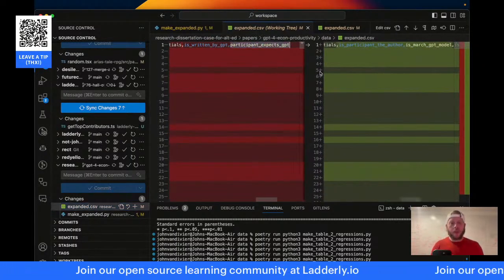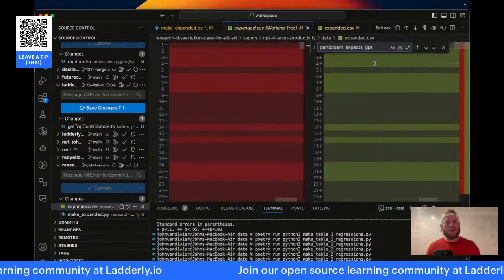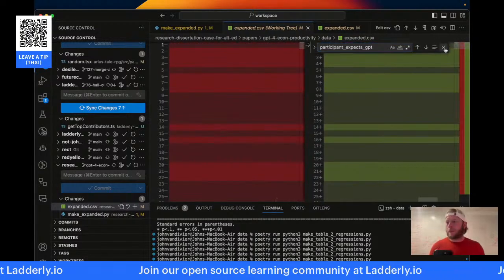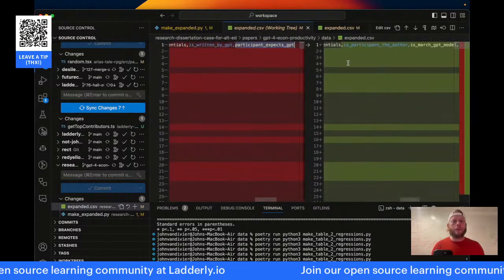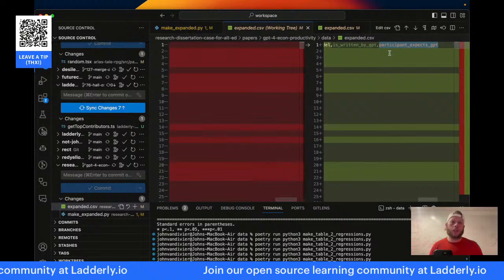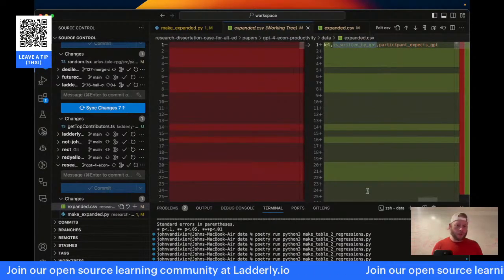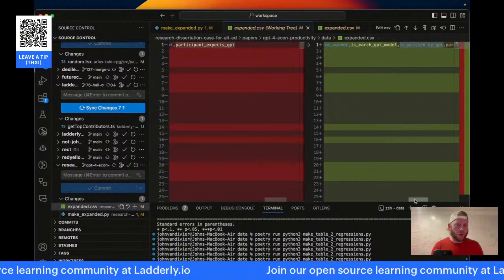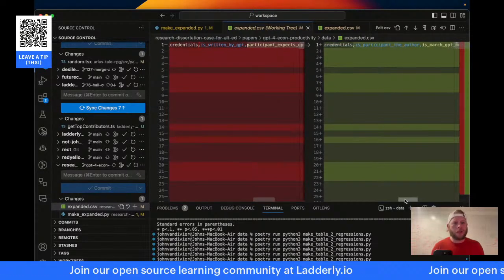Double clicking on the left is the pre-existing file, Command F, Command V on the right. And I can see that it's the rightmost column in both cases, which means that it must have put these new booleans either nowhere or to the left of them. Yeah, so there's the is March new one, is participant the author new one.